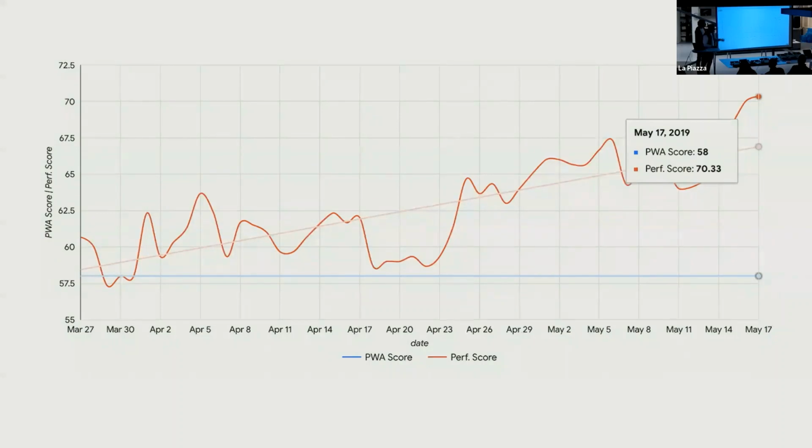But ultimately, we managed to increase our Lighthouse performance score 10 points in total, I think, a bit more. And apparently that was enough to win the race against the rest of the companies. That last jump is explained by taking out the VWO script tag. Right, for the end. Yes.